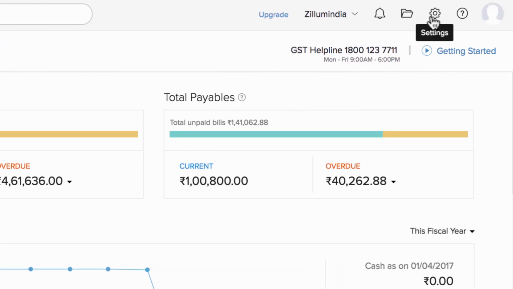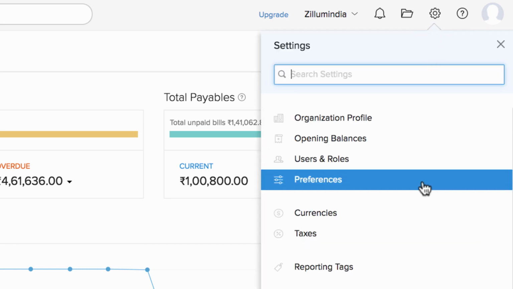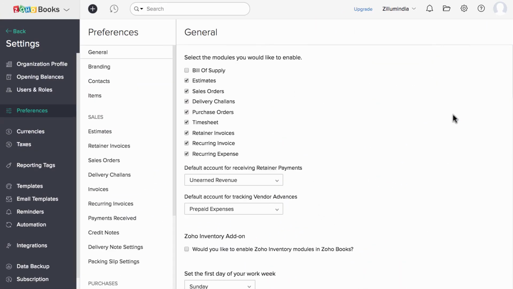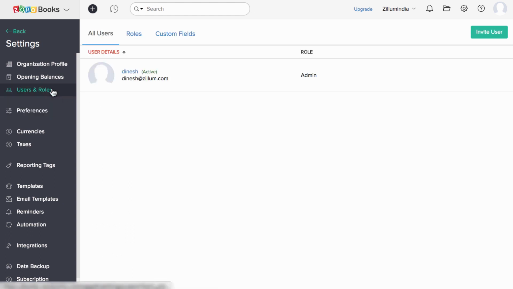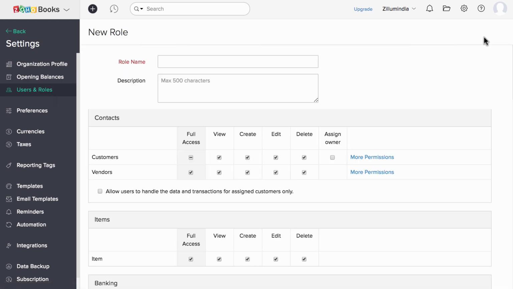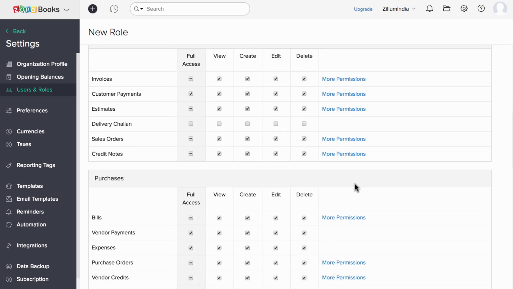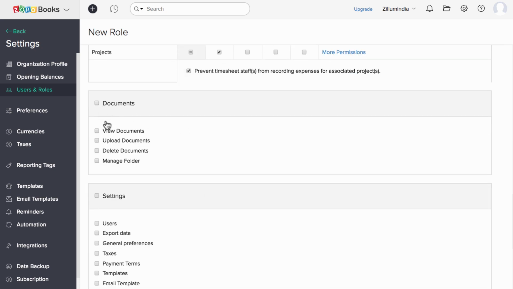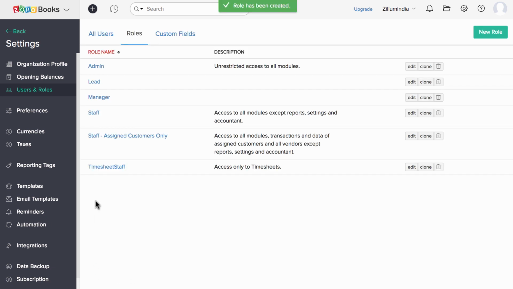This gear icon will help you to configure Zoho Books based on your company needs. You can add custom fields, send automated reminders, customize the invoice templates, etc. Under the Users tab, you can add the list of people who can access this company's details. Click here to customize the user role. All you have to do is check the box to provide access and uncheck the box to deny access to that particular tab with respect to that action.